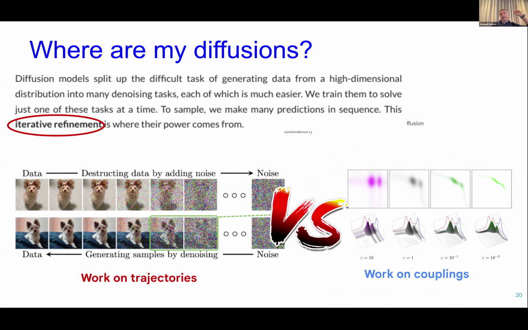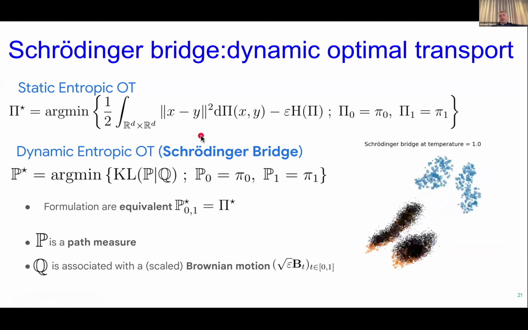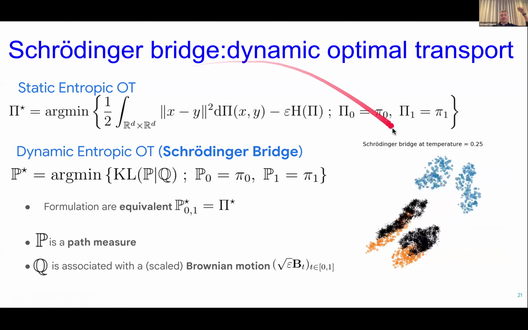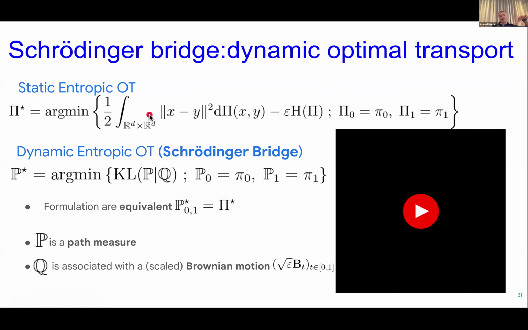I'm going to solve an equivalent problem. If you want to solve this entropy-regularized optimal transport problem, that is, finding the joint distribution that has pi naught and pi 1 as marginals and minimizes this cost, then what I can do is solve a dynamic problem. So I embed everything back into continuous time. I want to find the diffusion that induces the path measure P that minimizes the Kullback-Leibler divergence with the path measure induced by the Brownian motion, subject to this path measure having pi naught as the first marginal at time 0, and pi 1 as the second marginal at time 1.